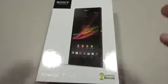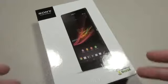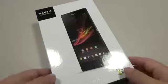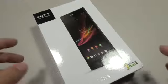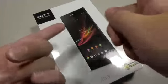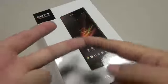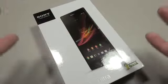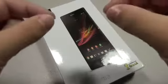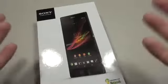Ultra. I have been incredibly excited to get this phone because I'm somebody who wants a tablet, but who also wants a phone at the same time and who doesn't want to have to carry around two. Also, in the American market, if you want to have a tablet, you have to have one SIM card, and if you want to have a phone, you have to have another SIM card. So for me, I thought this might be an interesting thing to try out because I can use my phone SIM card in this tablet-like phone thing and not have to pay for two different plans.